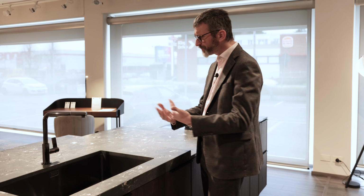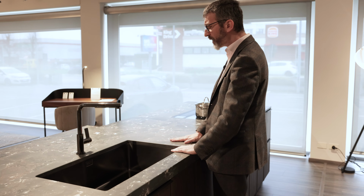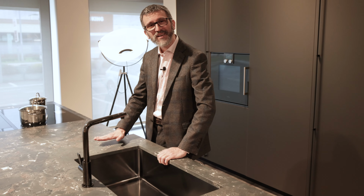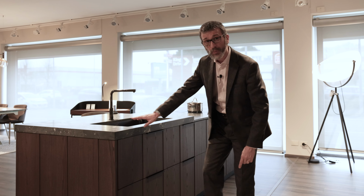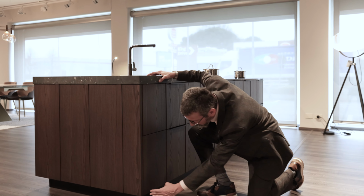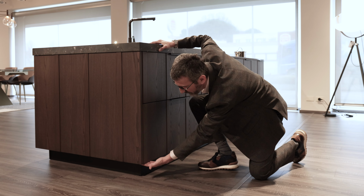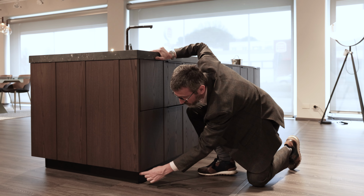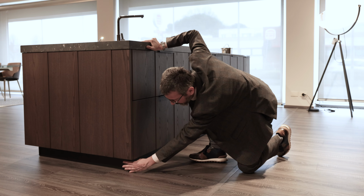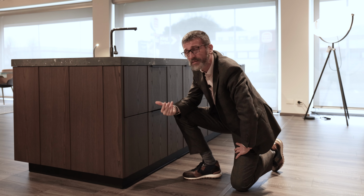And actually, also in terms of ergonomics, it is quite practical because, depending on the height of the user, for example, I find this height even to be slightly more comfortable than the lower one. Another detail I would like to point out is that the plinth is actually recessed from the side. We said that we have this base. Normally on an island, the plinth would be around here, just below the outer panel, and in this case it stays inside, and this is meant to give more a kind of floating perception to the island. I like it very much.